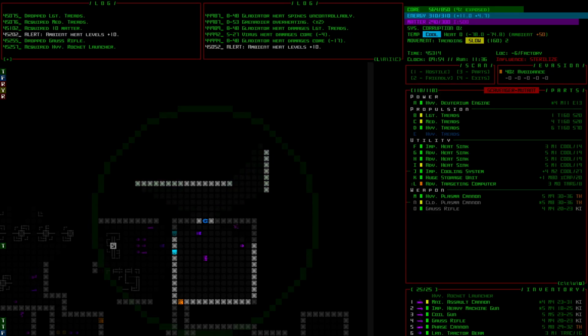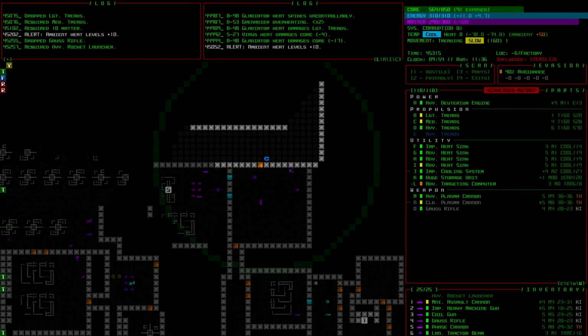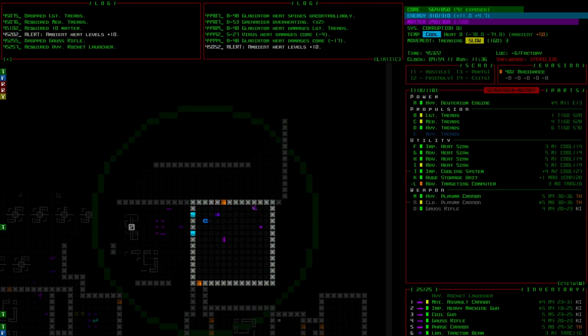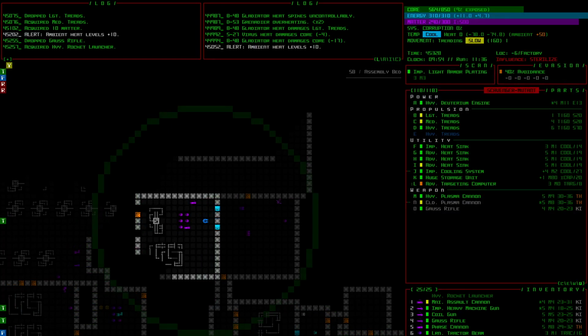I was almost not noticing the time, but at least I set an alarm for myself. Today is going to be a shorter stream. Oh, wait, there's armor in there. I need that. Wait, there's armor out here, too. Oh, that's weapon shielding. Light armor.